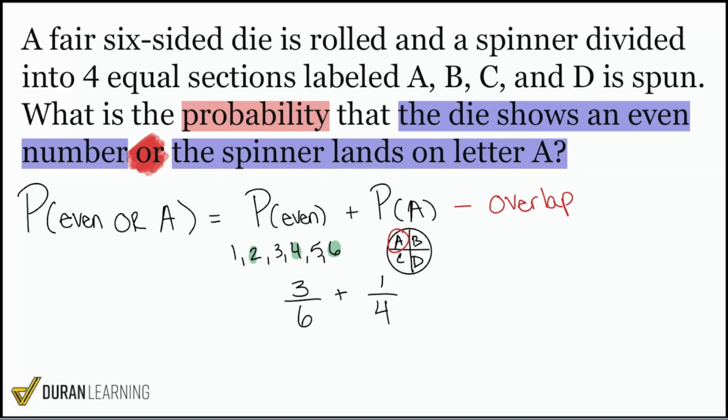But there are events where if they're both true, that's actually going to cause an overlap. And so with that, everybody, we have to take that overlap away. Remember that the overlap is the probability, right over here, of them happening at the same time. Even and A. My party people, when we saw the word and, what operation are we using? Correct, we are using multiplication. So this is where we would do 3 over 6 times 1 over 4, and we'll subtract that at the end. So let's go ahead and handle this together here, everybody.